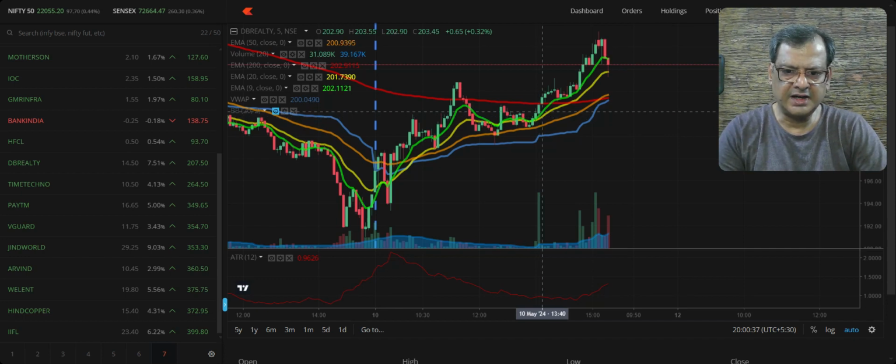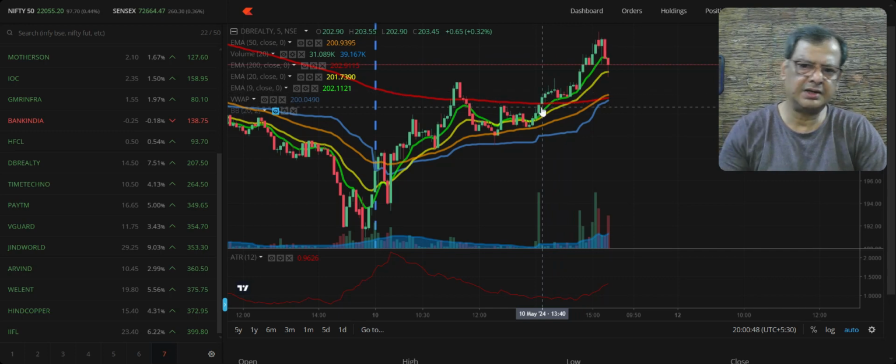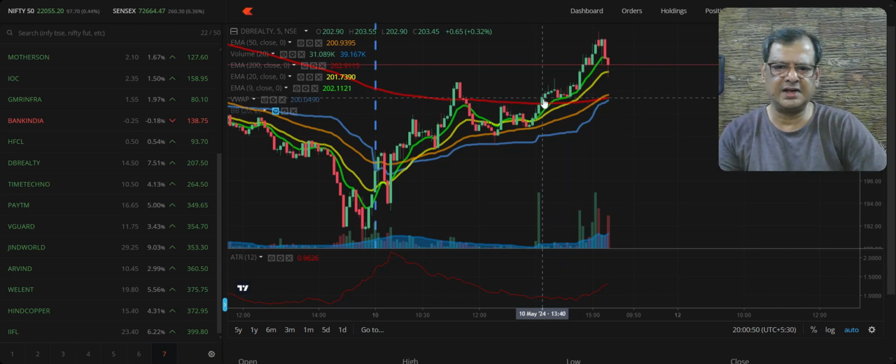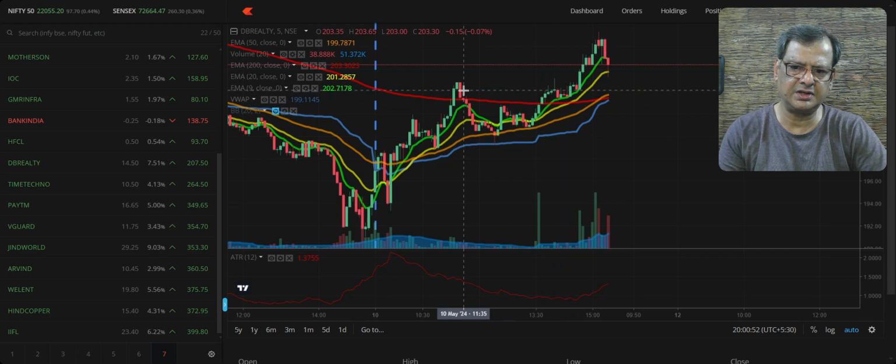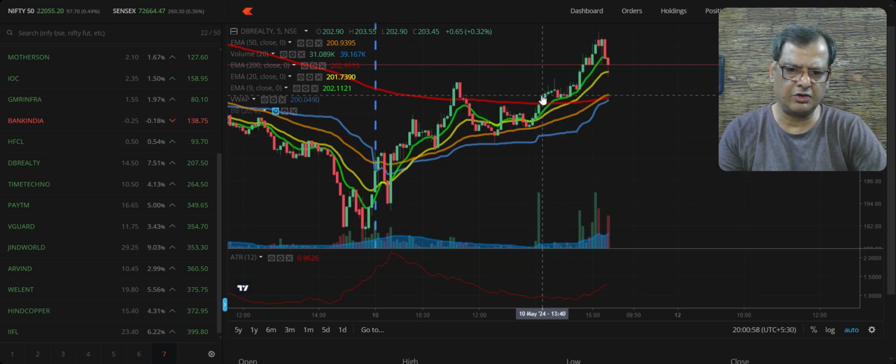So the next candle is opened up here, and if you had taken a long here with a low below this candle, you would have made some money and you would still be in the trade. But taking a long above this candle is kind of risky proposition, because the first breakout failed, and chances of this failing are again very high. So I would not suggest taking a long here, but wait and watch.